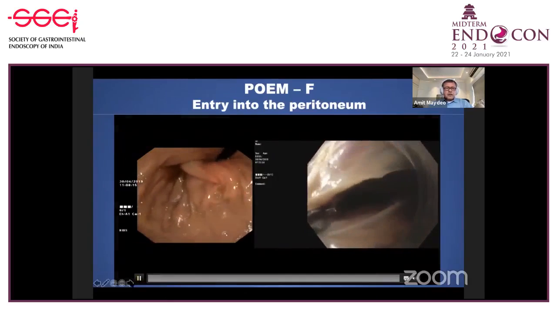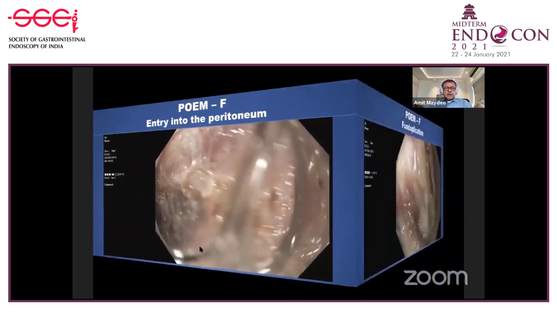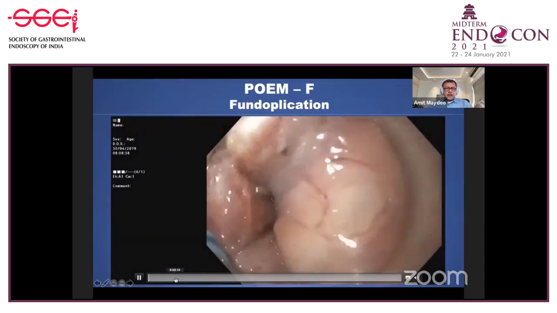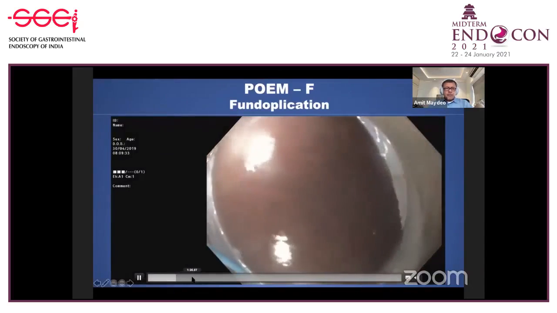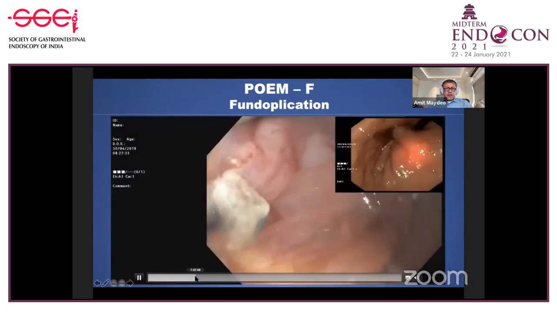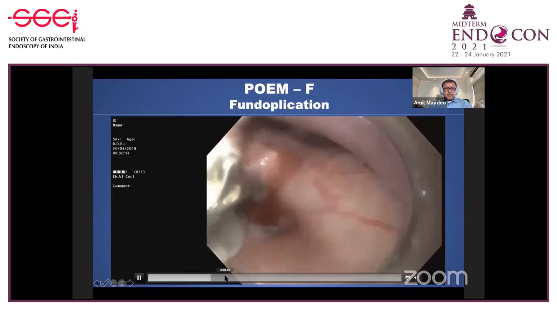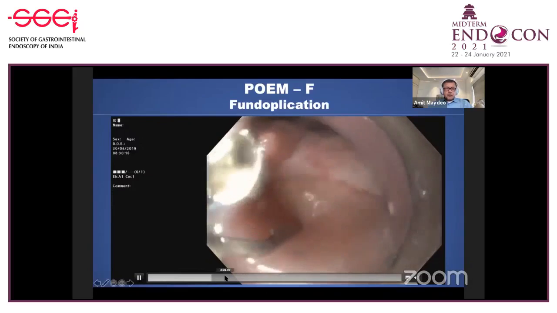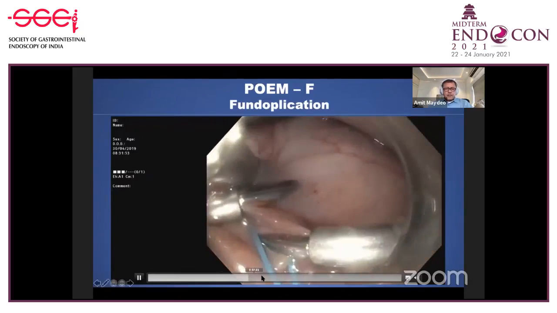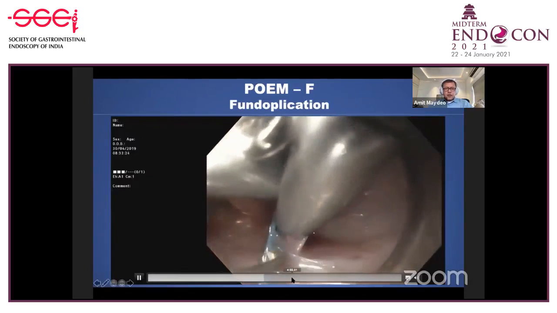Now, once we know that this is the right place to attach the loop, the next step is going to attach the loop on the fundus of the stomach. So we are carrying the loop alongside of the scope, and along with the clip is already put. Then we go in, we open the clip, and we attach the loop on the fundus of the stomach. So this way, to make it secure, we apply 4 clips, and then the same thing is pulled back.